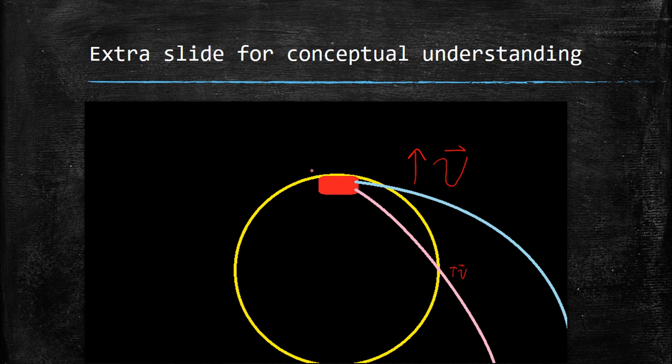So with this idea in our heads, if we put back the circle, we can see that with this larger velocity, the cart is going to hit the circle before it has a chance to really fall down, and it's going to keep doing that until it's back on safe territory. While with the smaller velocity, well, the story doesn't end too well. Since the velocity is much smaller, the arc length is much shorter as well, and the cart will fall down before it gets a chance to reach the circle.